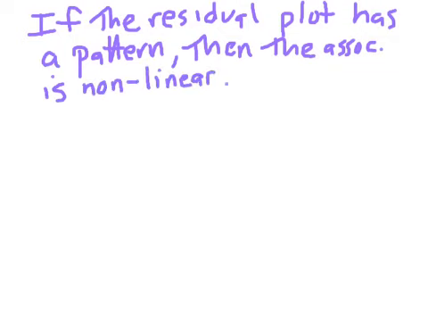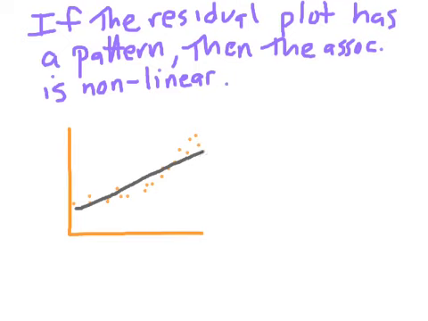Now in the previous example, you're probably thinking, well, duh, that association was so nonlinear, it was so obvious. But you will get scatter plots from time to time that kind of look something like this. And you might think, well, gee, that's a pretty darn good, kind of looks like a straight line, sort of. But notice there's a little curve to it. So a LSRL through that might look something like this.